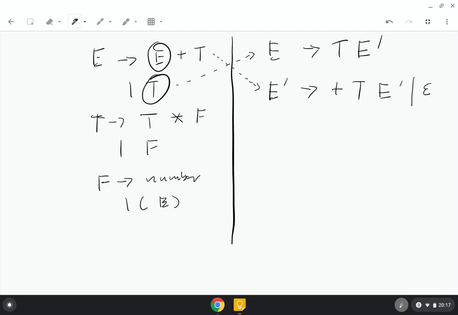Is that right? Does that raise any issue? Yeah. So E prime is your recursive call? E prime is recursive because of this, but it's right recursive now. So when we write our recursive descent parser, we're not going to get this infinite recursion as soon as we enter that. We still have recursion, so we need a way to terminate that recursion, but we'll be able to do that using predictive parsing.